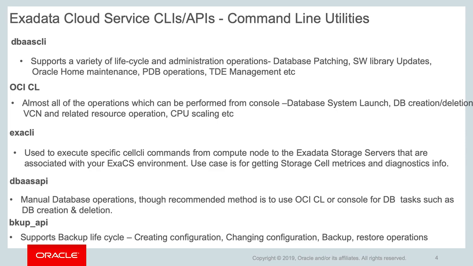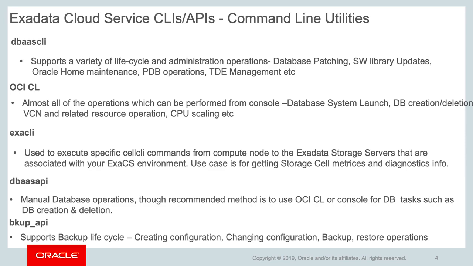ExaCLI is used to execute specific cell CLI commands from the compute node to the Exadata storage servers that are associated with your ExaCS environment. So use cases are getting storage cell metrics as well as diagnostic information, and users don't have direct access to storage cells in Exa Cloud Service. So this is the only command, ExaCLI, which enables you to get those details from your storage cell.